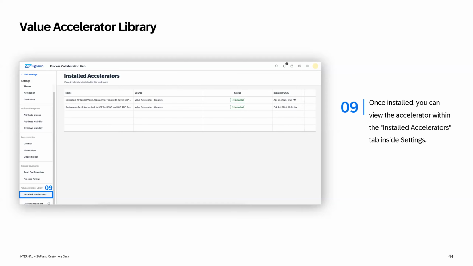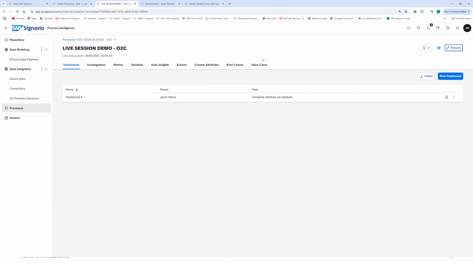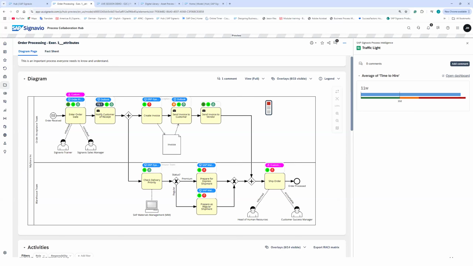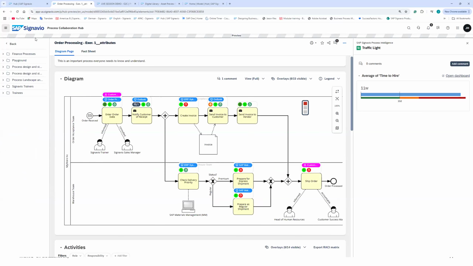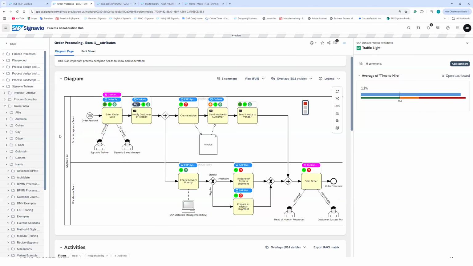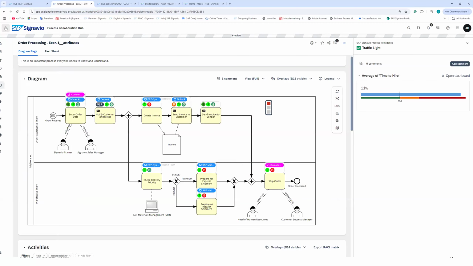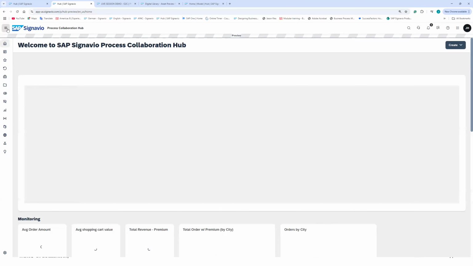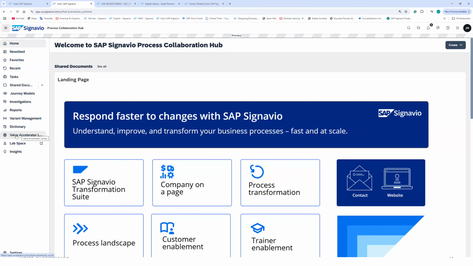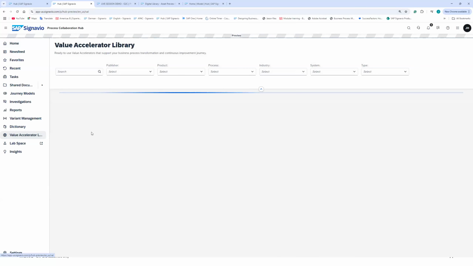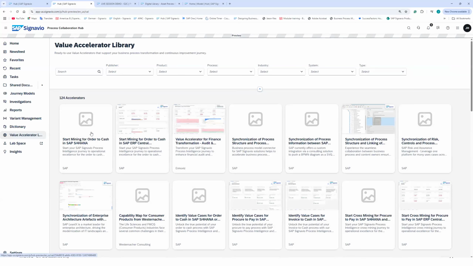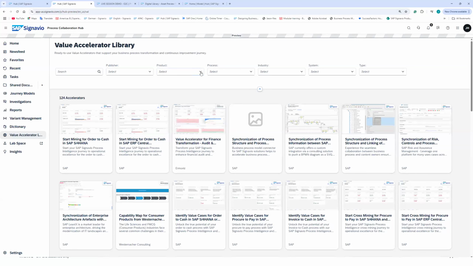Okay, so let's take a look at that. Going back into the diagram here, I wanted to be in the Value Accelerator library. If I click on this, we see we have three different products.